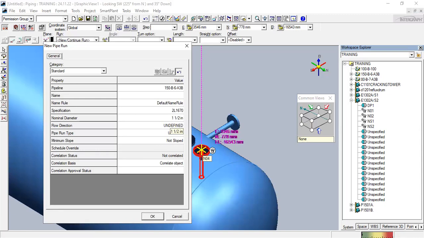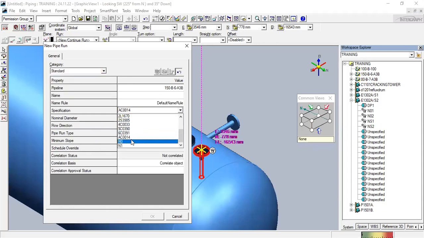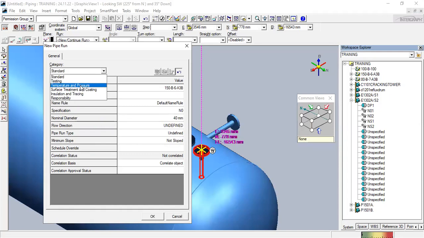Okay, so I don't know why it is mentioning the 100. Okay, yes, now for the specifications I am taking this spec. Go to the temperature and pressure. Change the spec to 0. Temperature.